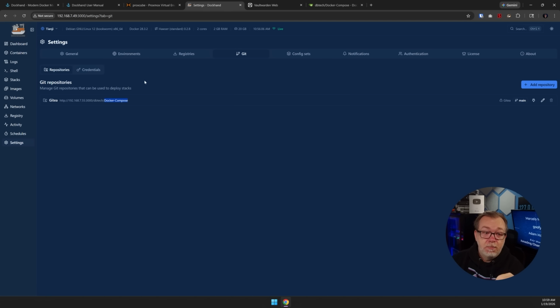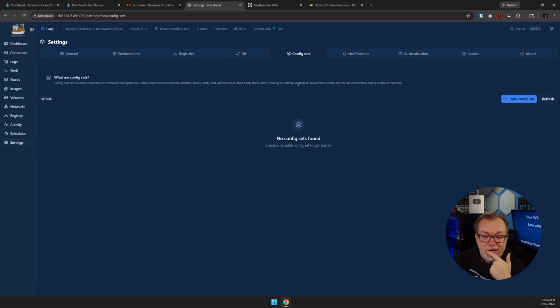This does have a sub menu here where we've got our repositories, and we've got credentials. So this would be the credentials that you would use to log in to your Git repository, whether it's username and password or SSH. You can handle that however you like for your setup. But that's kind of what's going on in repositories. If you've got multiples, maybe one local and one not local, you can add those and have multiple repositories to choose from.